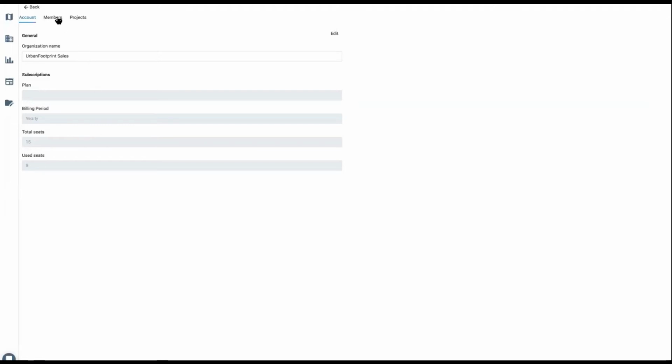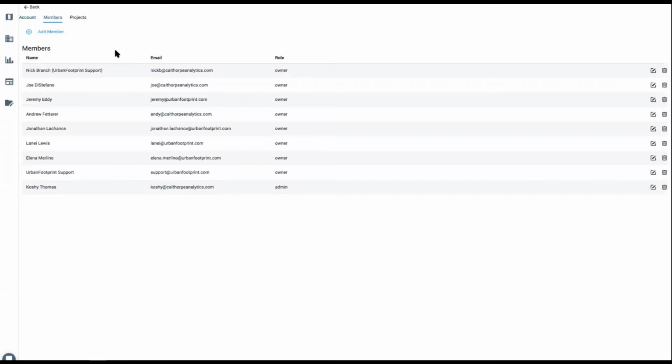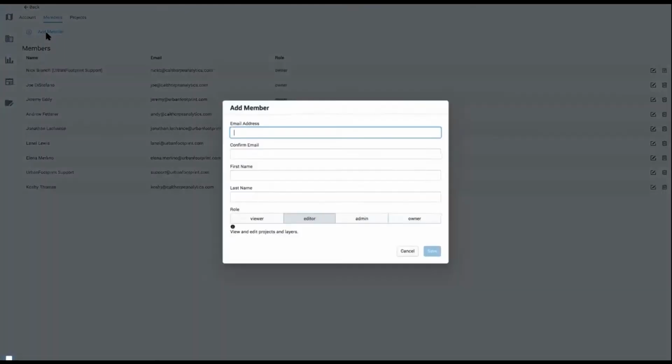Now let's take a look at the members page. The first thing you'll notice is that you can add members to your account. There's this little button here. To do that, just select that, and it will open a dialog that will prompt you for information on the person you would like to add to your organization.